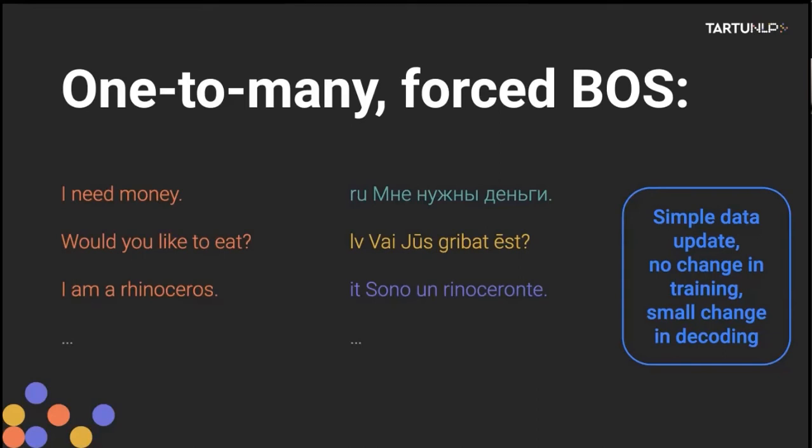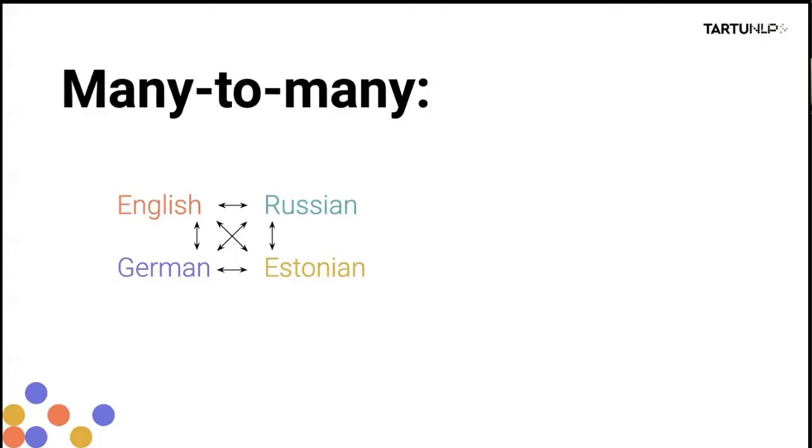Now, we've talked about many-to-one, and we've talked about one-to-many translation. What about many-to-many? So let's imagine we have 4 languages now: English, Russian, Estonian, German, and we want to translate between any 2 languages of those, with the same system. So with single direction systems, if we really need all of those directions, then we would need 12 different systems. For each input language, we have 3 other output languages, and we have 4 languages. So 3 times 4, we have 12 systems.